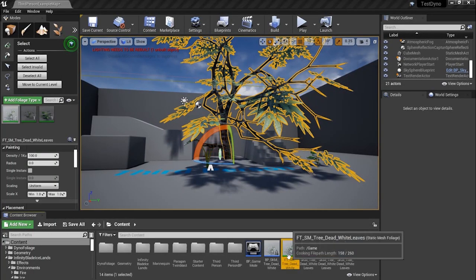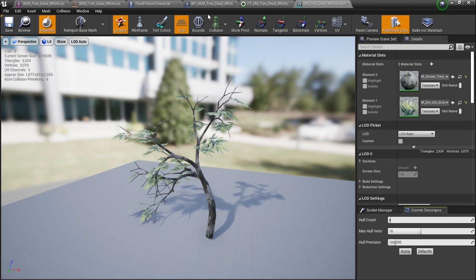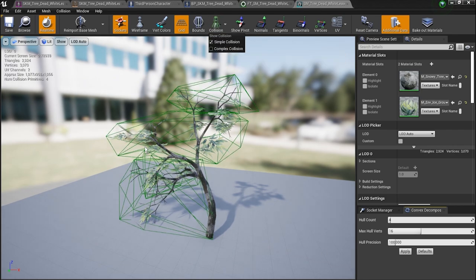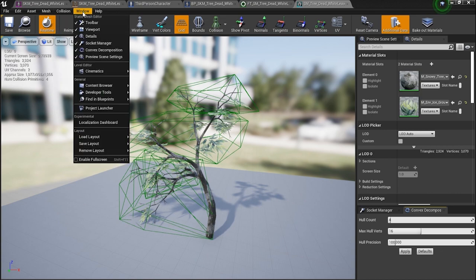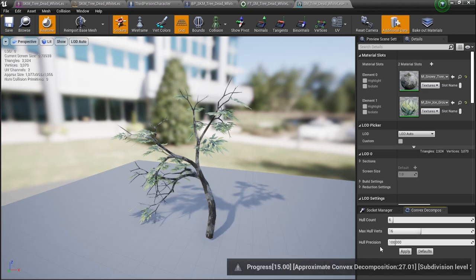The other thing that we need to look at within this asset, actually, so let me bring up the asset, and what I did for it was to change the default simple collision. To change the default simple collision, you need this convex decomposition panel. Because it's the quickest thing. Instead of creating a custom collision and everything, you'll bring it up from here, click on convex decomposition, and it will pop this up if it's not already up. You set how many hulls you want. So let's say maybe I want 6 hulls, how many vertices max per hull, and what type of precision, which, you know, the defaults really just work usually.